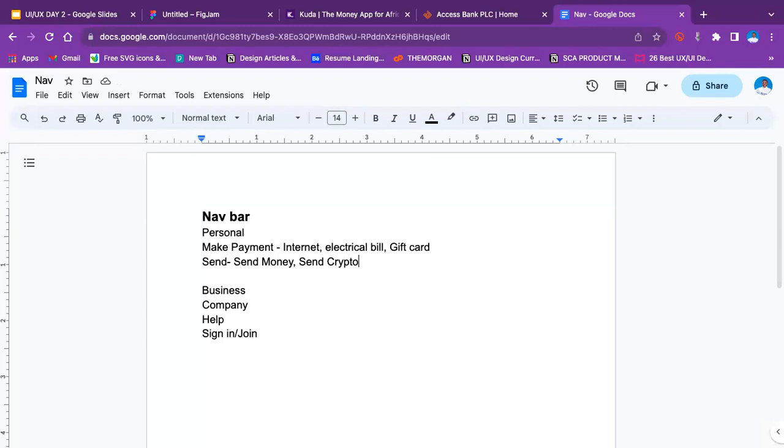Data, airtime, and NFT. Yeah, they can send NFT. They can send airtime, they can send data. Send data and airtime will be like one, because it's almost the same field.